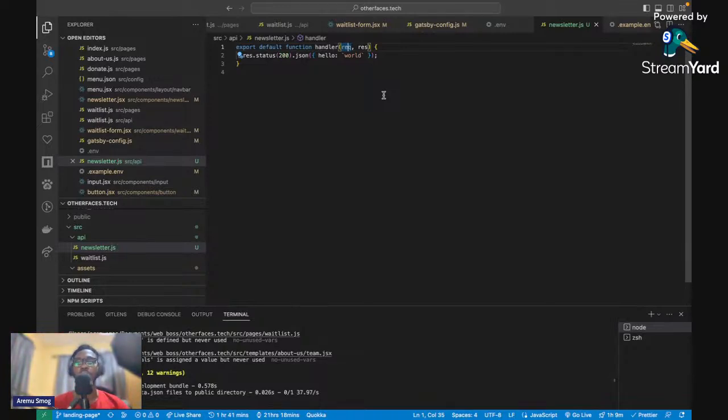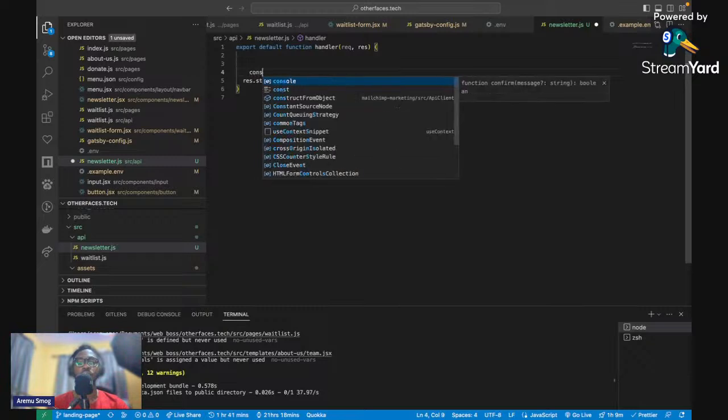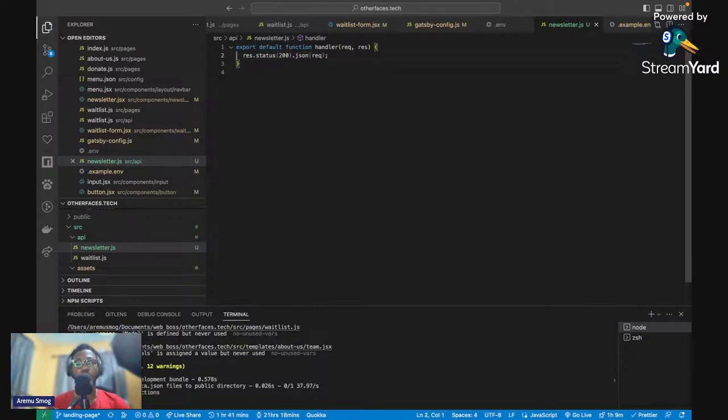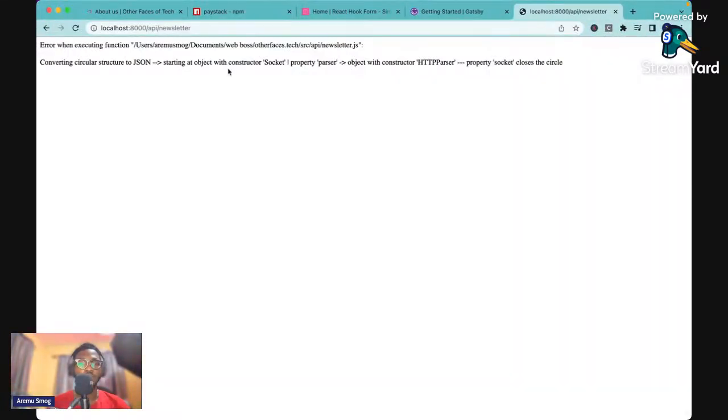I don't know if that makes sense. So for example, when you are submitting a form, you have your email address, you have the full name or the first name. That's a request to the backend, right? So if I come over here and I do something like, let's say for example, console.log, okay, let me even do a return of request, and let's see what that gives us. It most likely will not give us anything for now. Okay, it might give us some stuff, but maybe not the full stuff that we want.